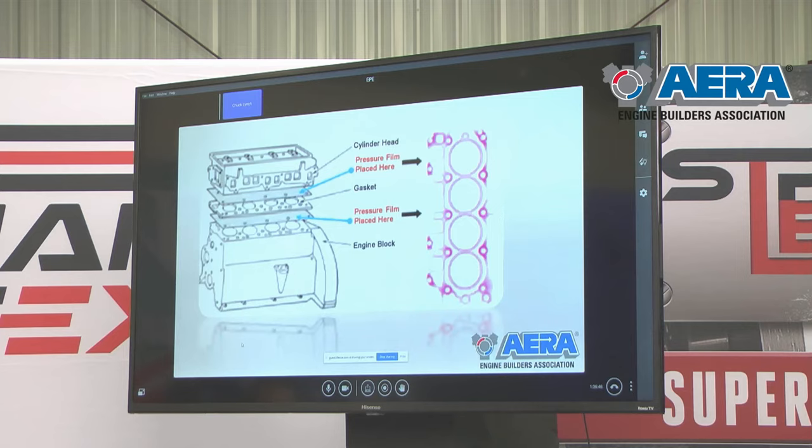Most head gaskets or head bolts that we see in modern engines are in that 12 to 15,000 pounds of clamping force for the 11 millimeter bolt. You go into the diesel world and easily twice that. So sometimes it's underappreciated, how much clamp force is being applied. You need to make sure that your surfaces are good to help support that, and make sure that we can seal combustion.